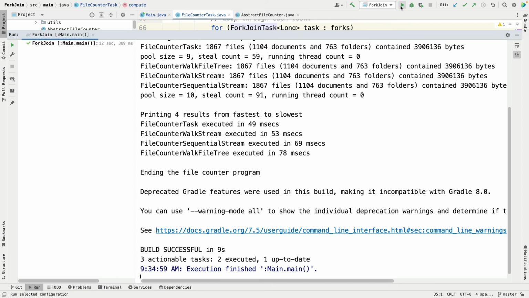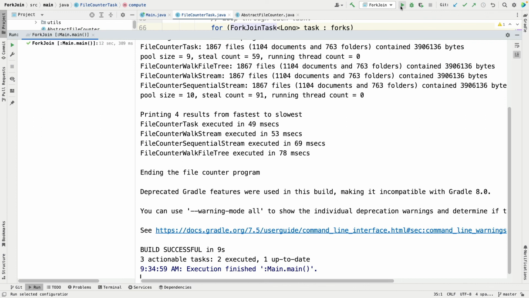So it's a pretty nice recursively defined structure. And each of the different programs gets the same results, which is good because that's what we'd expect. Otherwise, there's a bug. And then you can see which ones executed the best. And the file counter task we just looked at runs the best. And there's some other ones in there as well. We'll take a look at those at some other point.